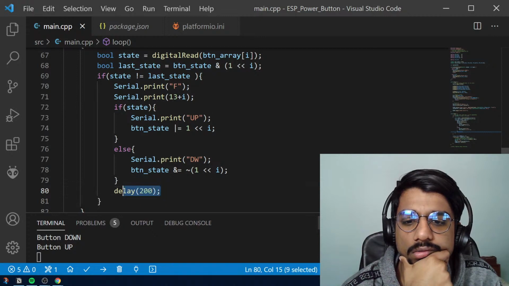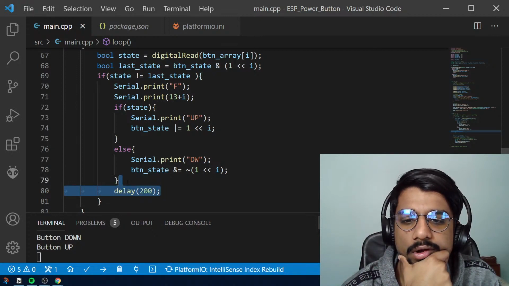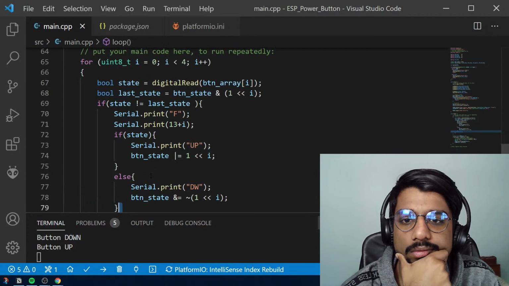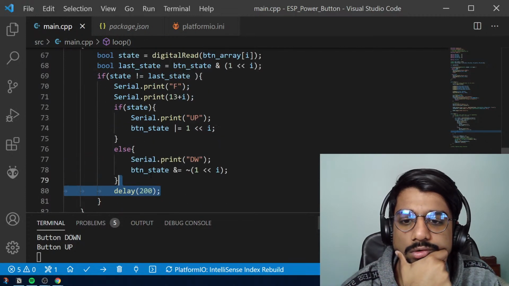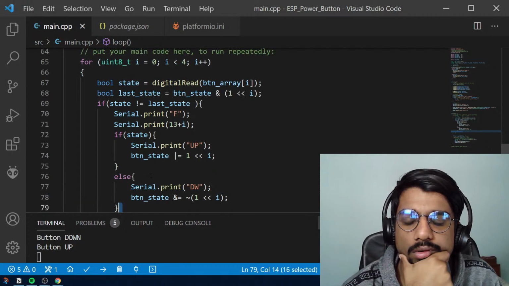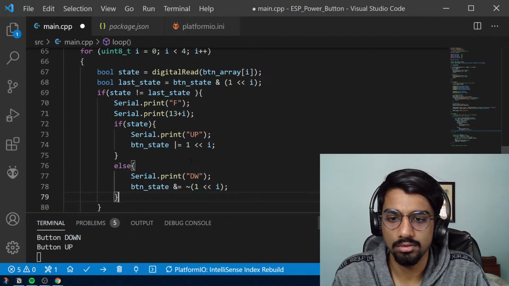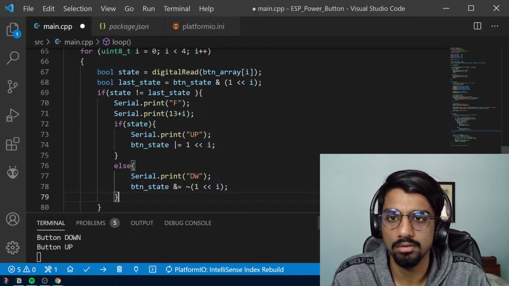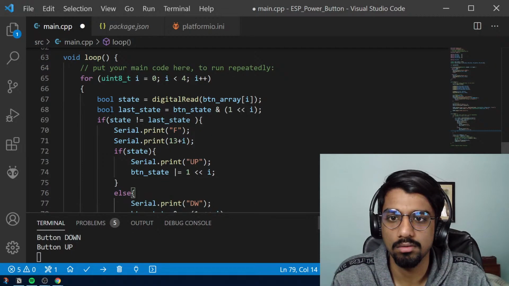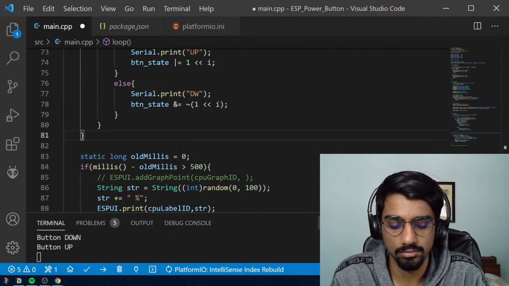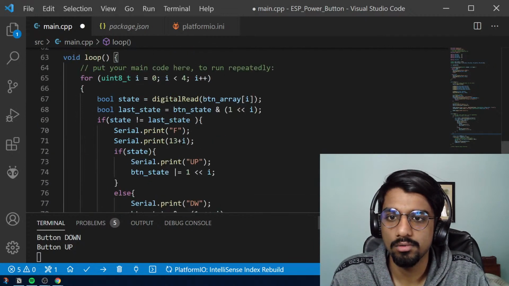So, well, I added the delay between each checking. Instead, I can add the delay here too. Yeah.